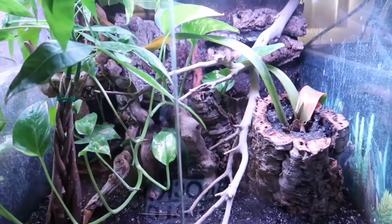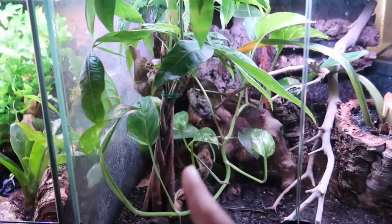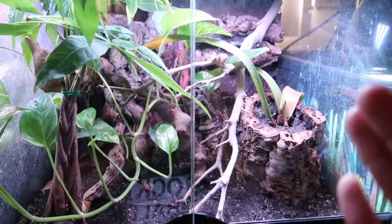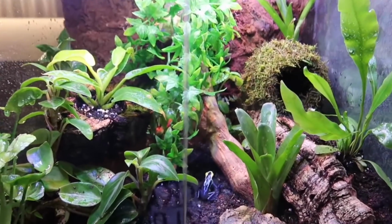And this is my other tank here, if you guys are curious. We still need to redo this because some of the plants were dying in here. This is the only good plant in here, plus the other one here, so I'm gonna be redoing this, buying some more plants. But yeah guys, here it is. Make sure you guys get your lights to keep your plants nice and healthy.